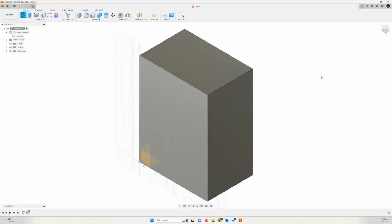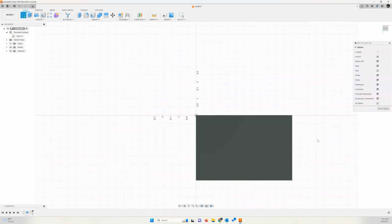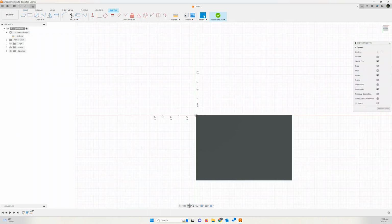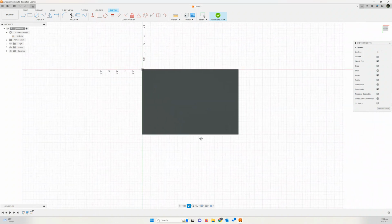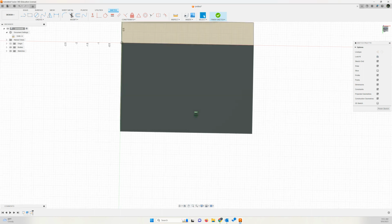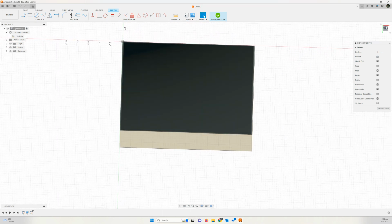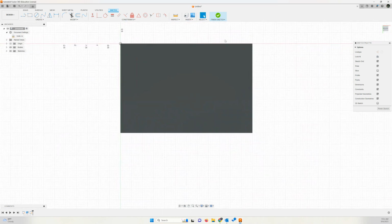Let's create a sketch. Let's roll it over to the bottom face. All right, move it up and center. Let's zoom in a bit. I need to make sure which face is my front. So there's the front, taking the view cube and rolling it over. So this top edge represents my front.